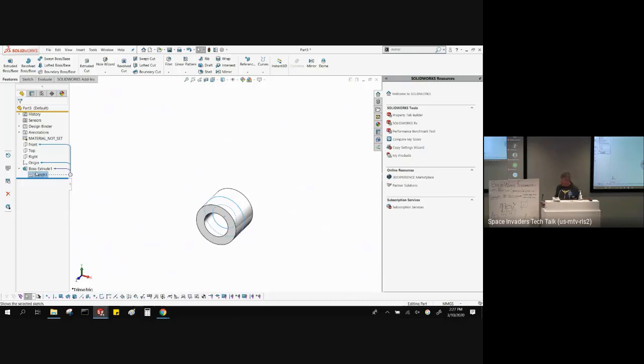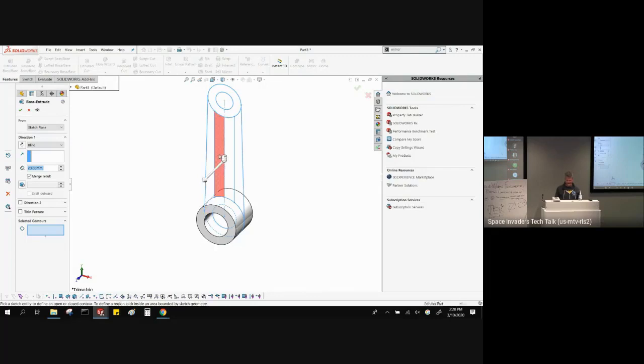The typical sketch looks like that, sort of a line with an arc. I've got something that looks like that for my sketch. That symbol means I've only used a contour. I've only used a piece of the sketch. It's just a little heads up, like, hey, you drew a whole lot of stuff. You only used a portion of it, which is good because I want to use more of that. I pick the sketch from the feature manager tree and hit extrude. It'll show me that sketch again. I can pick the regions that I want. Keep going.